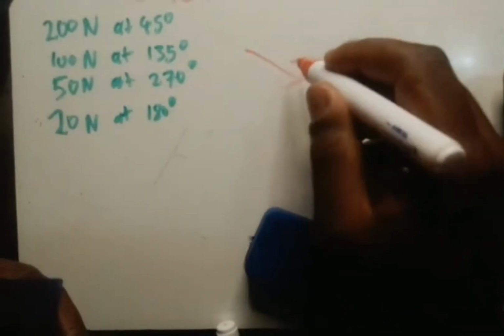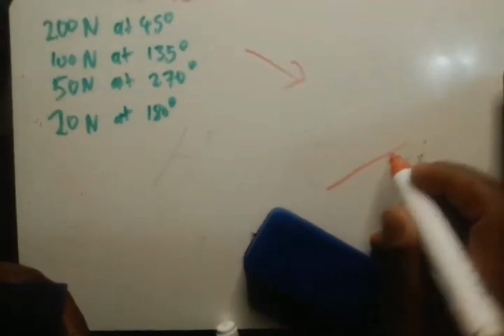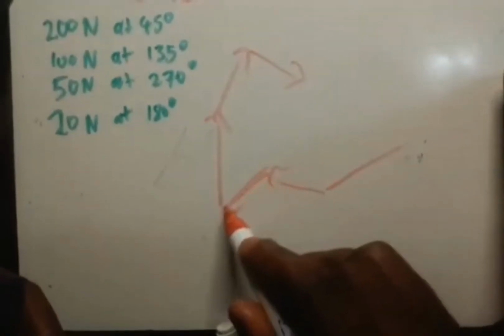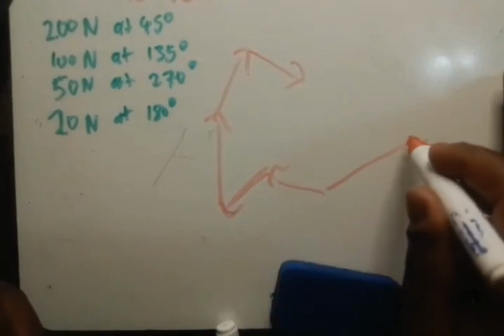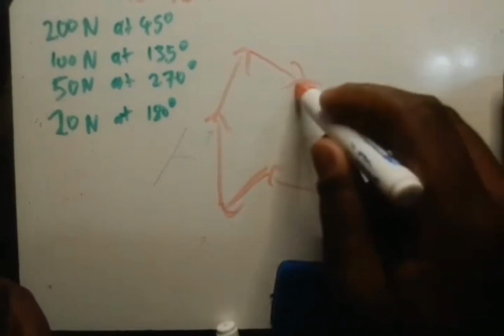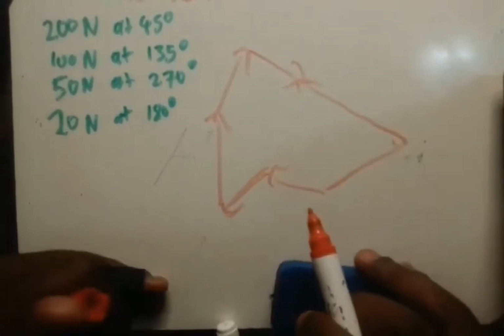So you basically draw one by one and make sure that the head of one connects to the tail of the other. And whenever you find the resultant, it must start from the tail of one to the head of the other. For example, let's just say several forces connect like that, and let's say this was our diagram. Then your resultant has to be from the tail of one to the head of the other. So your resultant would be this space. You would now have to measure the magnitude and the direction. And we have it. So we end it here.